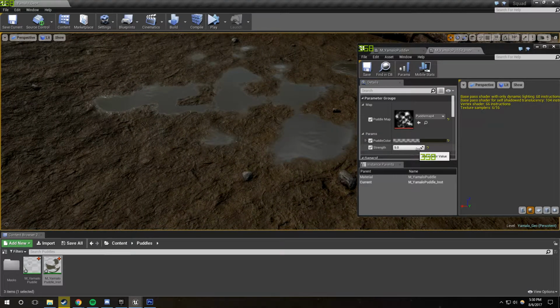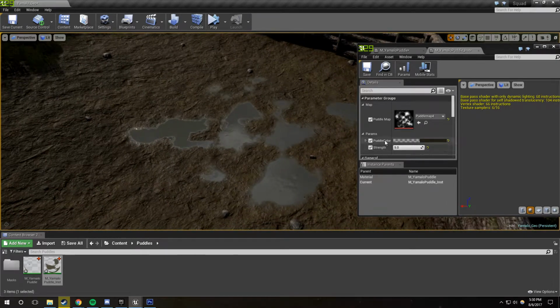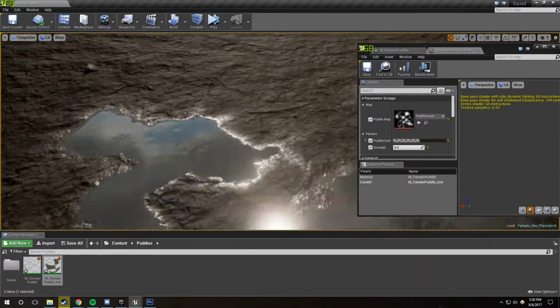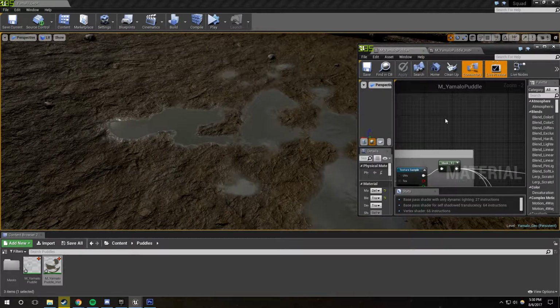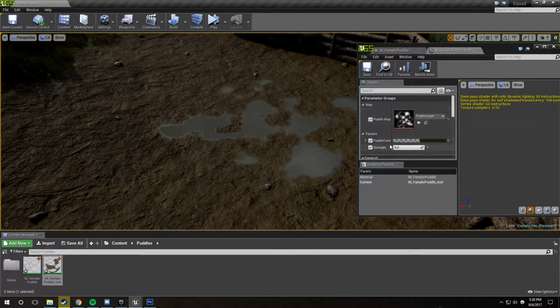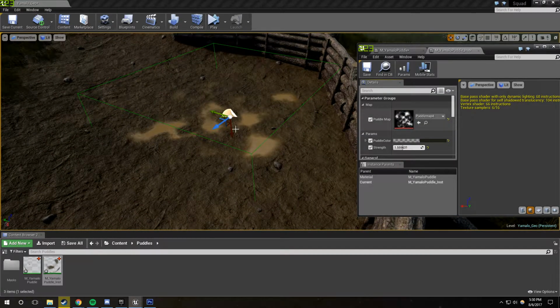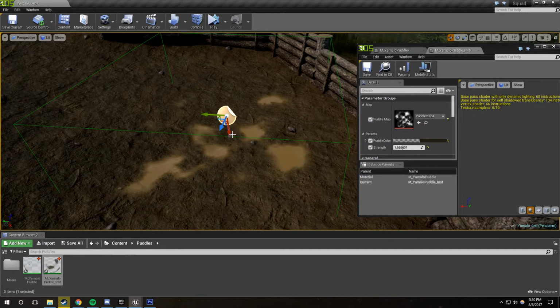This can also be, if you're a little bit tech savvy, controlled by a parameter collection and edited in real time over gameplay, but this won't be covering that. That's kind of out of the scope of this tutorial. You'll have to figure that out on your own, although I know there's lots of resources on that online and on the UE4 forums. So I'm not going to get into much of how the material works. I just want to cover how to use it. Really all you need to be doing is editing these values and making maps. The editing the values part is very simple, but the making maps is something I'd like to touch on a little bit.